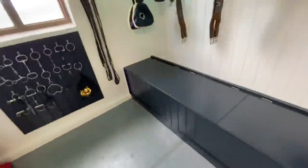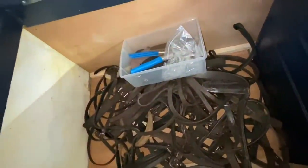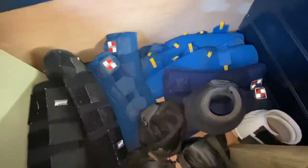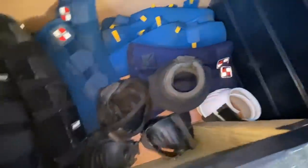which she loves. Okay, so I'm just going to show you what's in these boxes because we have so much storage, more than we need actually. So in this cupboard, we have a load of leather, like leather reins, martingales, nosebands, and in there we just have a hole puncher and some more bit guards. Then in this cupboard, we have loads of turnout bits and bobs. So tons of turnout boots, mainly my Equilibrium, and like overreach boots and stuff in there.